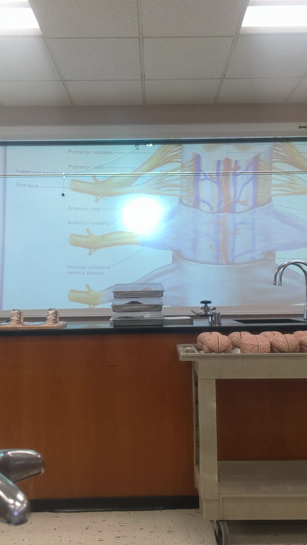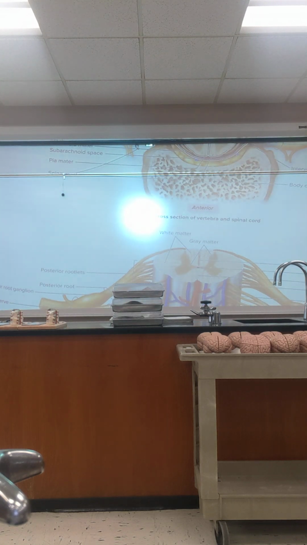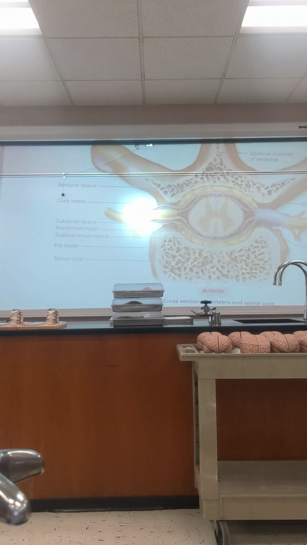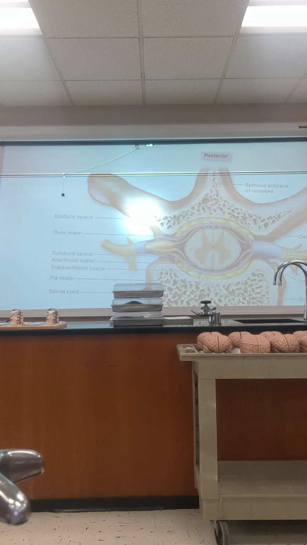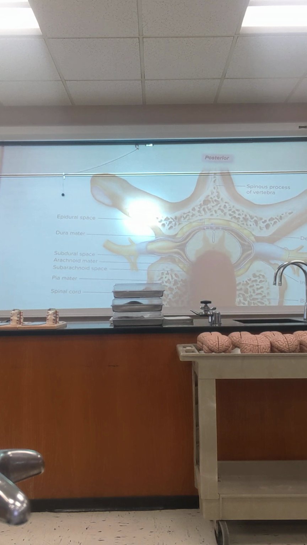Does that sound familiar? Well, this arachnoid mater, the area below it is the subarachnoid space. And in this subarachnoid space, we're talking right there, the whole spinal cord, all the way down, is lined in cerebrospinal fluid. So we're carrying cerebrospinal fluid down the central canal, but we're also surrounding it with cerebrospinal fluid. Are we good? Does it make sense? All right, so we got that.